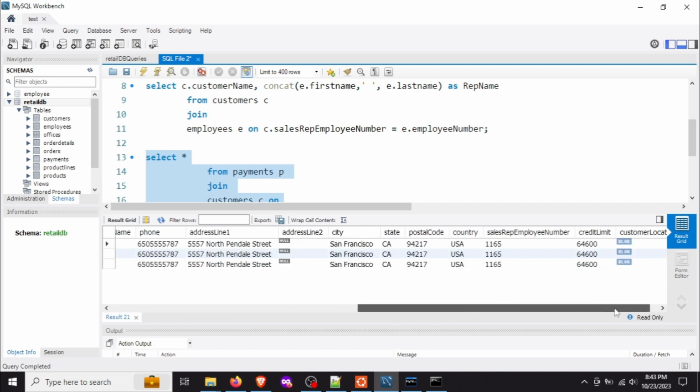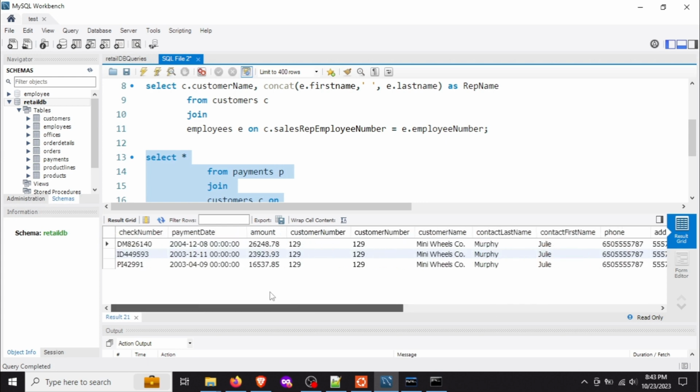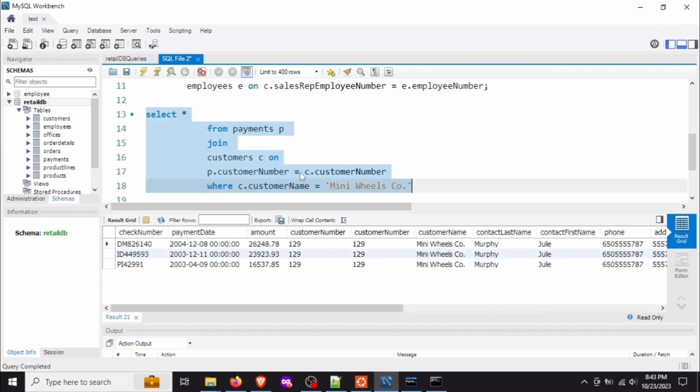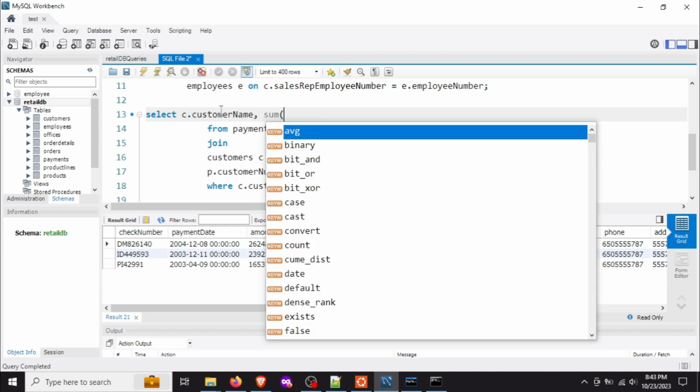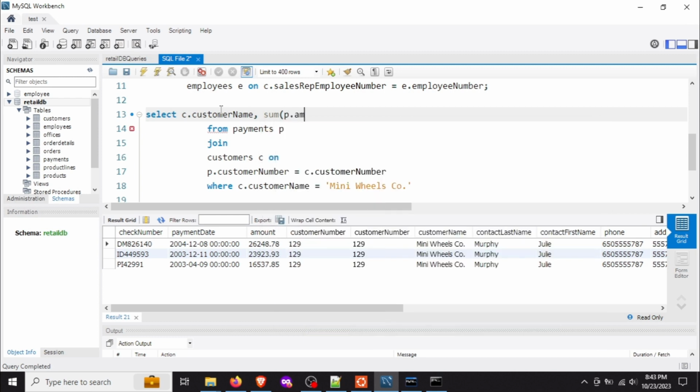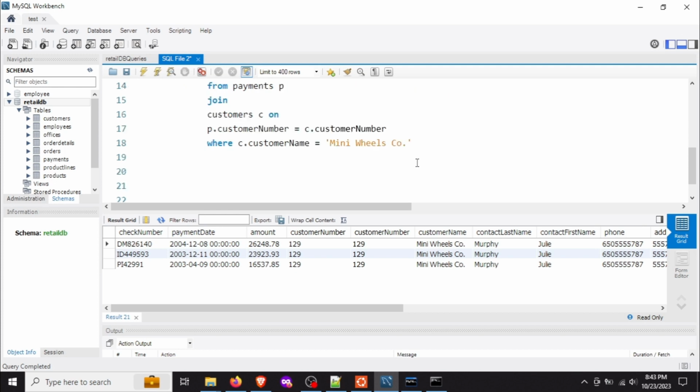So what I want is I want to count the amount of the payment, because in the payments we have the amount. So here I can give the C dot customer name, and then let's sum the P dot amount. If we run this, it will show us an error.